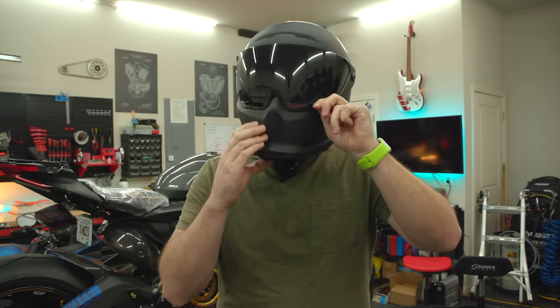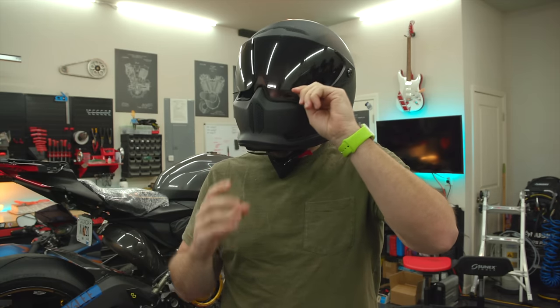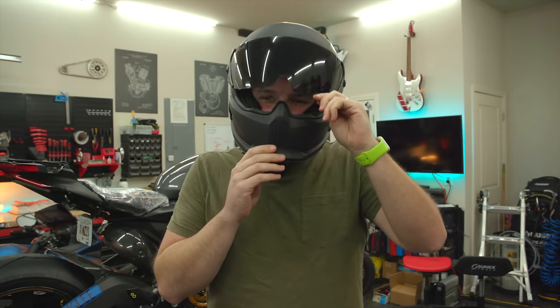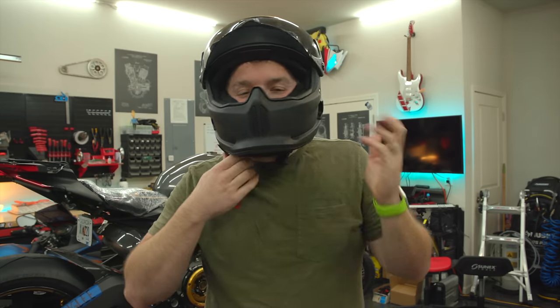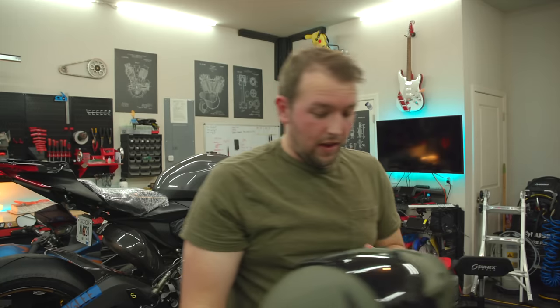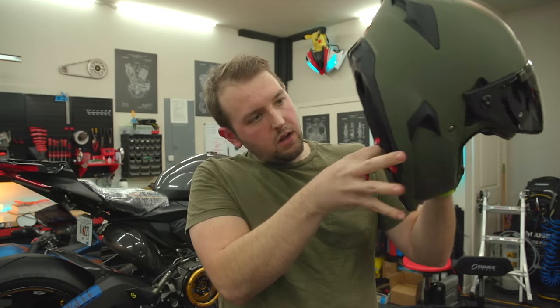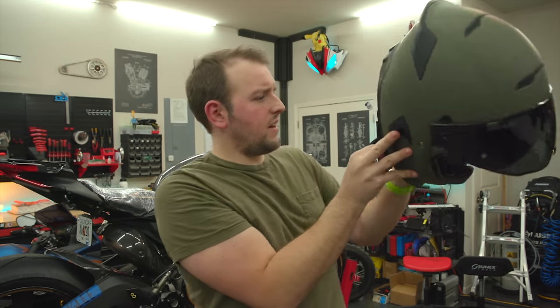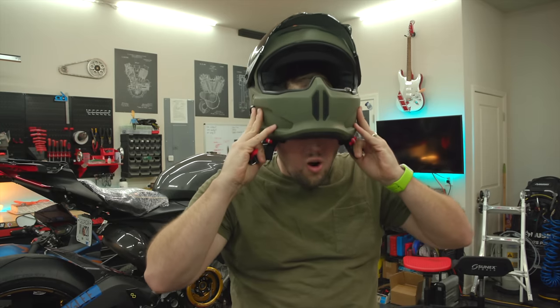You guys see how the visor's super tight down, so I'd have to loosen it some. So the visor's not perfect, but my motovlogging helmet's the only helmet I ride in, and I have no problems with the visor. So that was 1.0, let's try 2.0. Okay, I also noticed this little comfort padding here. All right, whoa, hold on.